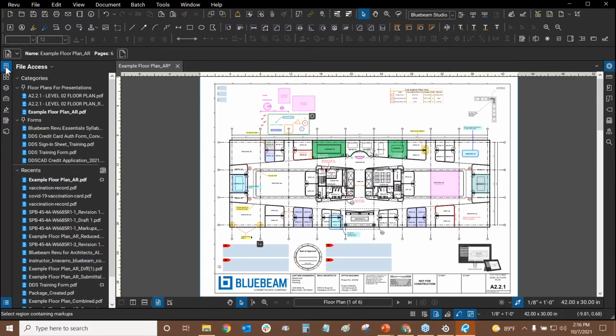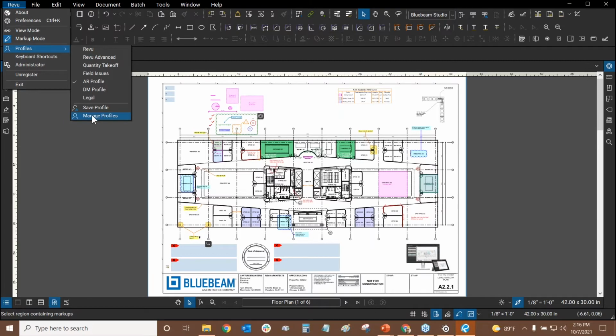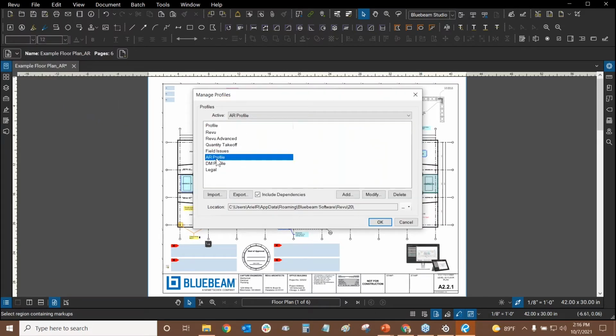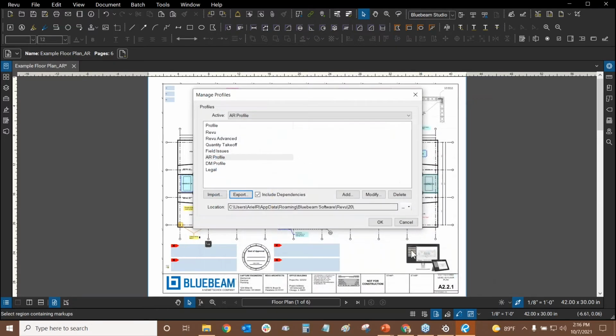All right. So what do we do with our profiles once we make them perfect? And how do we standardize them so that everybody in the office is using them together? We go to the Review dropdown, mouse over Profiles, go to Manage Profiles, and then we select our profile and we click on Export. It's a small little file with the extension .bpx, so you can put it on a USB drive, send it to each other via email, put it on your server for retrieval. I recommend that you copy your files to the server after saving at least 1 local file on your computer so that Revu is retrieving data from your computer and not from your server.